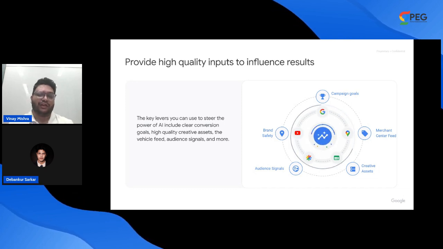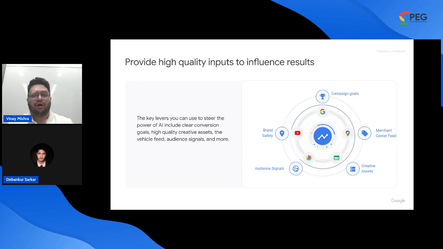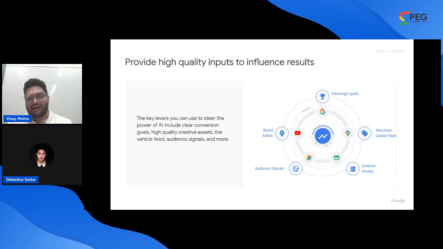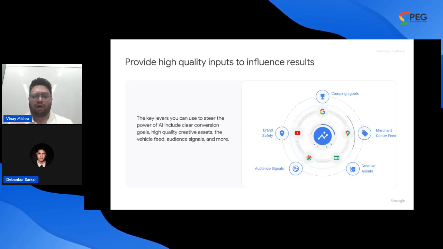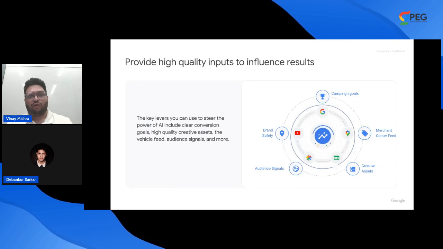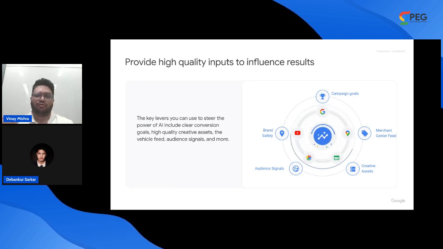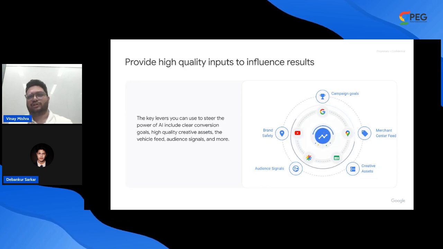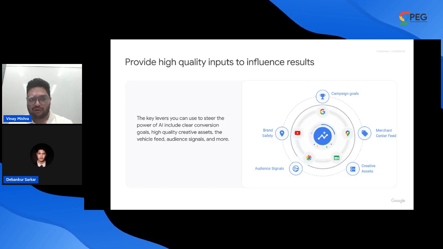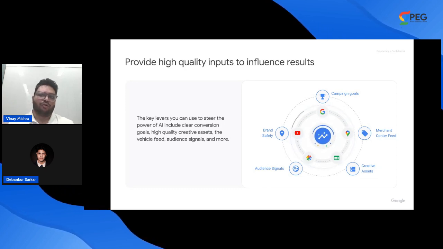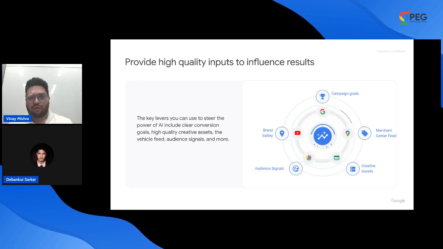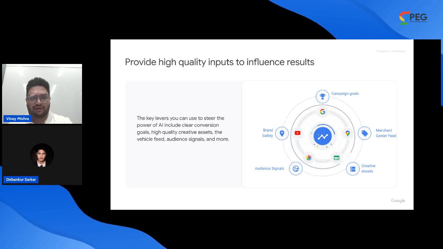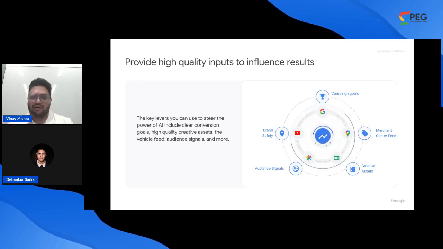Whatever goal we have selected, be it leads, because when we are talking about vehicle feeds, most likely we would want the users to go to the website, fill in the form, and make a call reservation, so that once the reservation is in place, we can also optimize to ensure that the lead is then going towards the end sale.